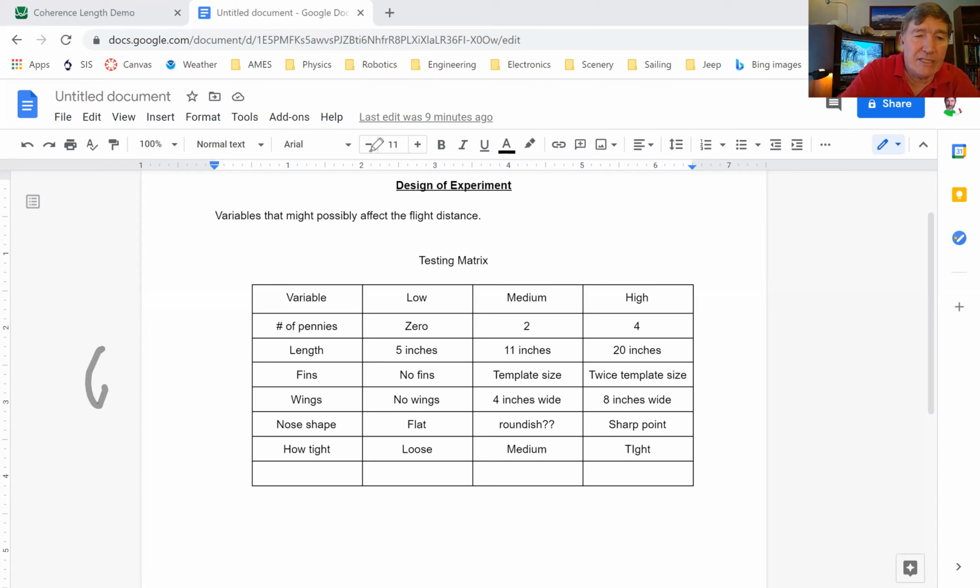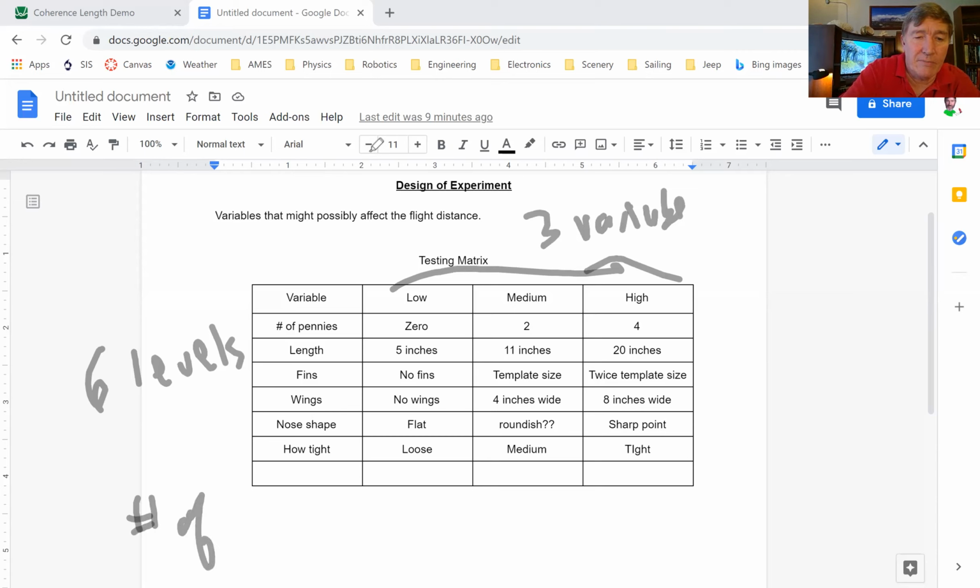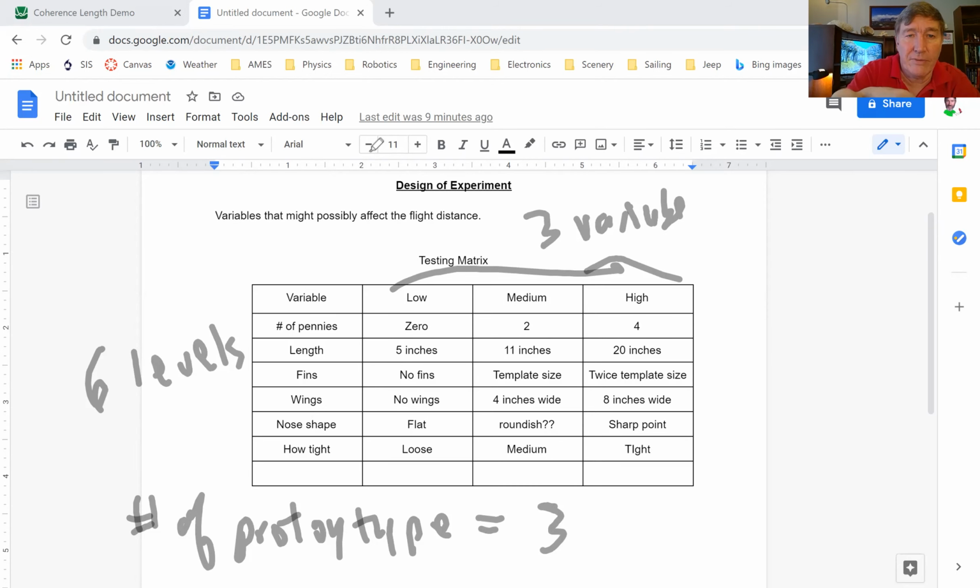So if we've got 6 variables and 3 levels, then the number of prototypes is going to be 3 raised to the 6th power, not 36. So that's 729 prototypes.